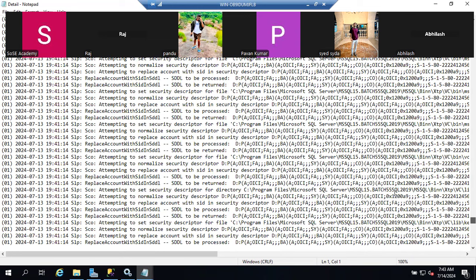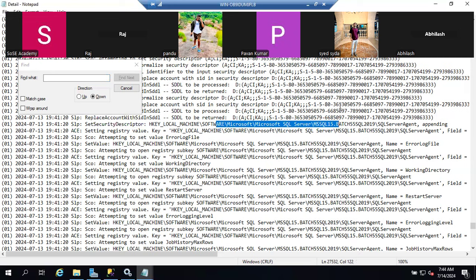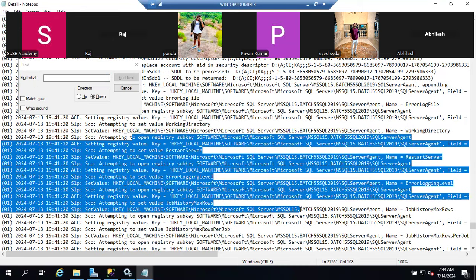So what we have to do is very simple. If this is a big notepad, we will press Control F and search with failed, error, or not found. Or what else can we use? Minus VE is a keyword. Using all these keywords, we'll search in this document and try to find out the reason why it failed. Sometimes you don't see the exact reason, but you can see some hint. If you feel this is not a clear error, you have to go through 5 to 10 lines above the error and 5 to 10 lines below the error, guys.